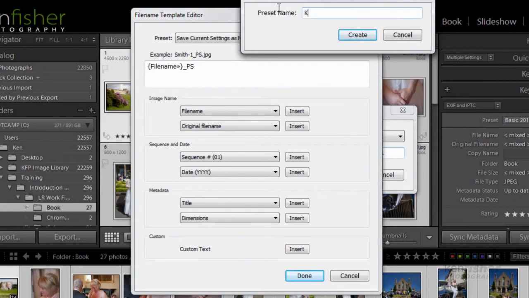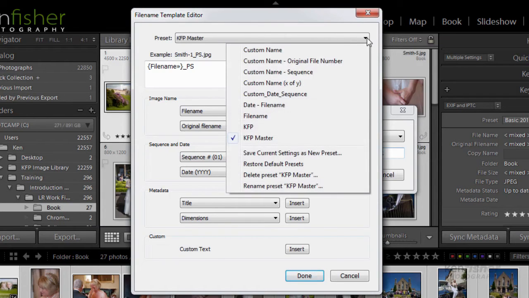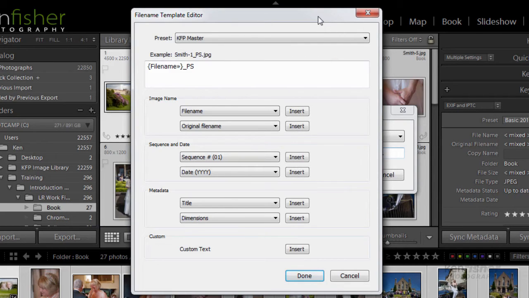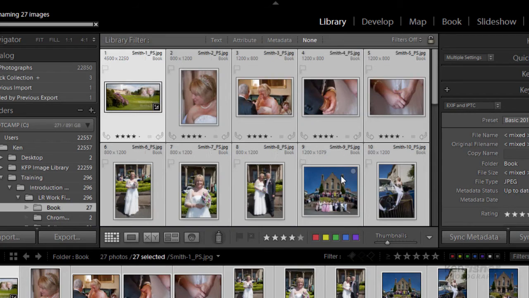But this time I'll call it KFP Master. And click create. And now you can see I've got my KFP and I've got my KFP Master that are now saved. And I can click done, and then I'll click OK.